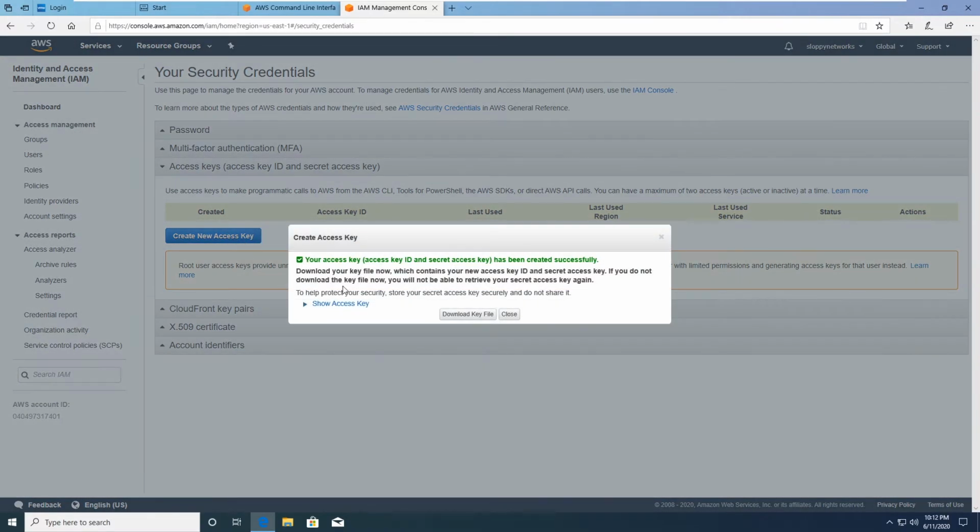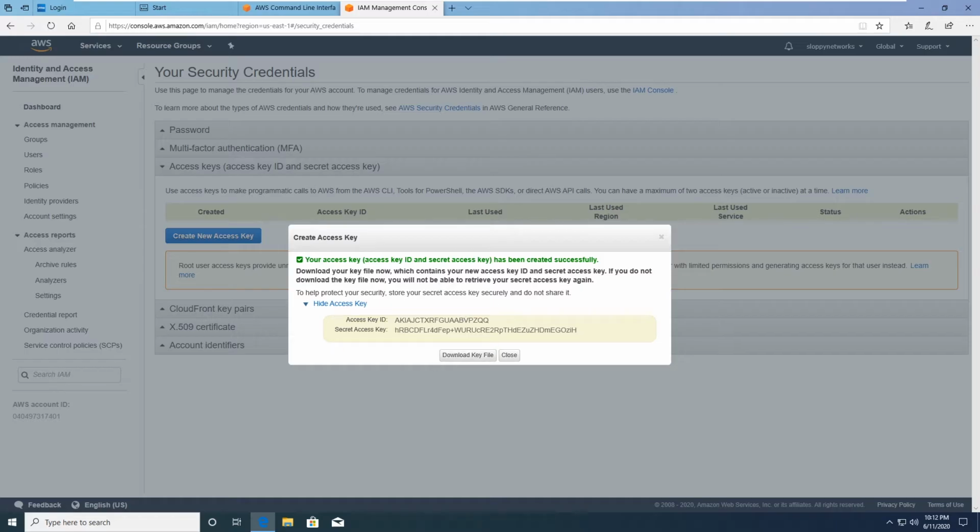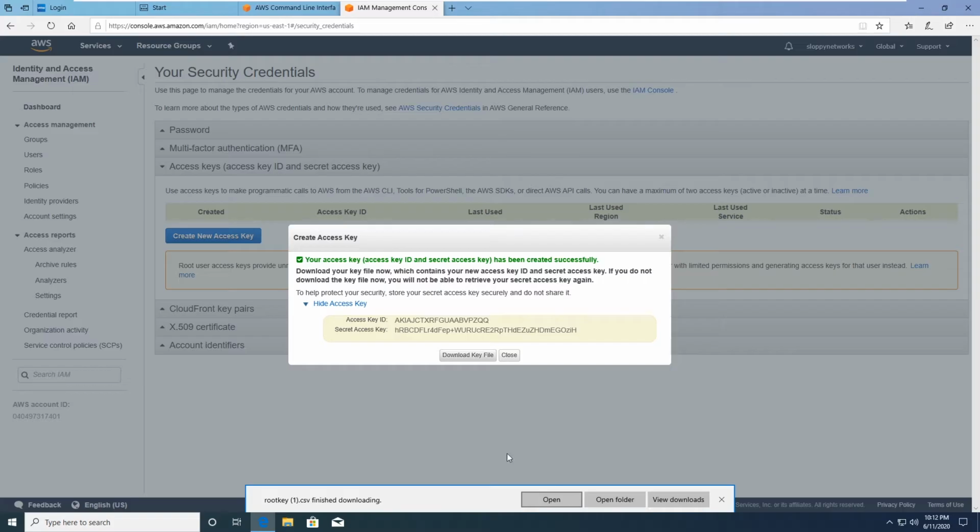So we'll hit that. And this is very important, guys. So we can only see our access keys once. And if you hit this show access key, this is going to be our access keys. And it's important to understand that, once we exit out of this right here, once I hit X, I will not be able to see my secret access key. So it's important that you write these down, save them someplace. Amazon gives you an option of hitting this download key file. So if I hit download and then just save, it then saves it as a CSV file, so I can just open it up in a text editor.